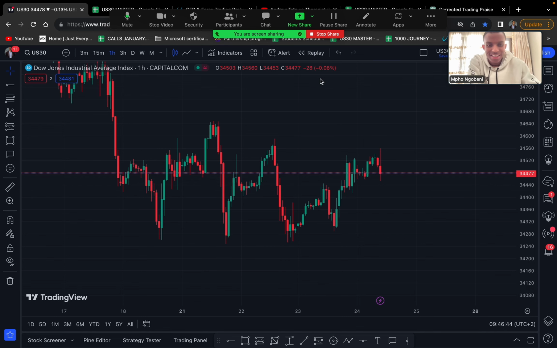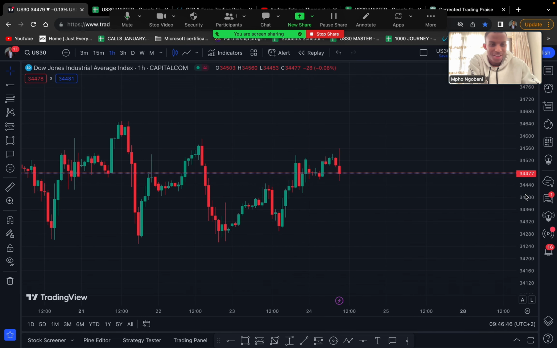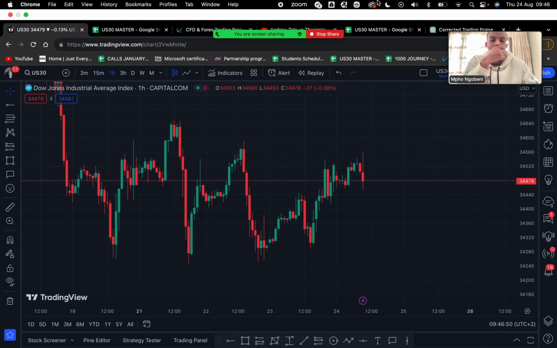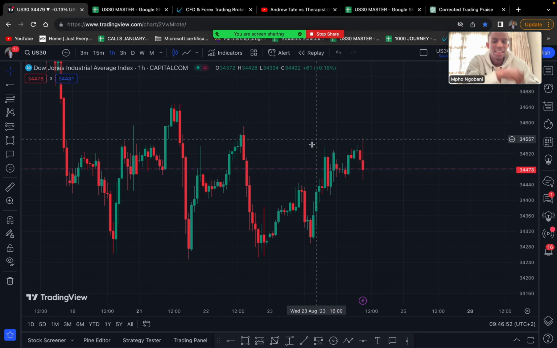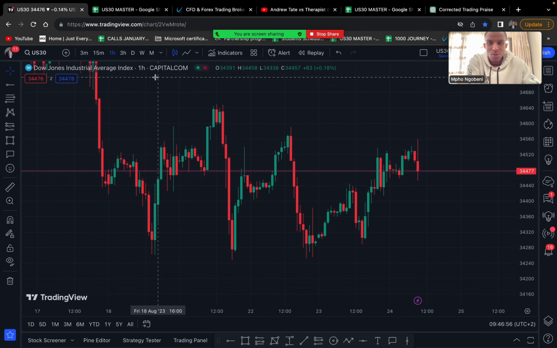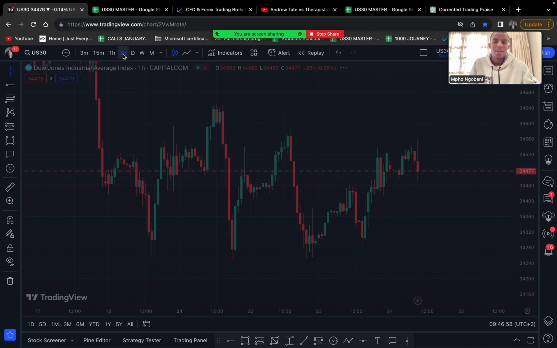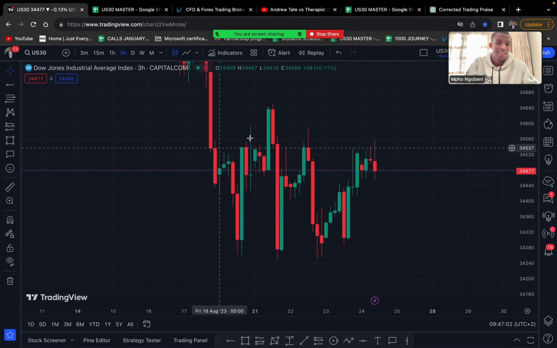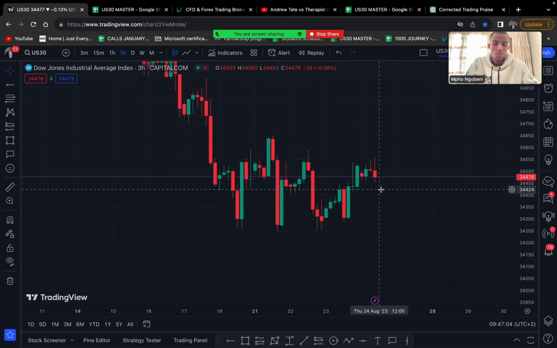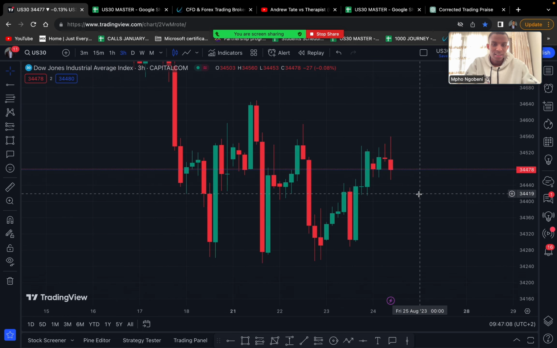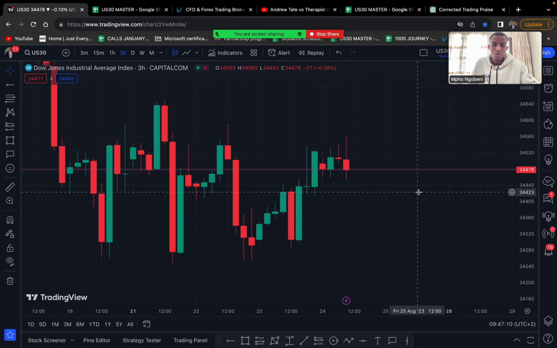USDT Masters. So I'm just going to be analyzing what's going to be happening today, which is a Thursday. Just to check what we can be expecting. Firstly, as you know, I'm going to start on the 3 hours. On the 3 hours, that's where I look for my formations, that's where I look for my trend lines. So that's what we're going to look at first.